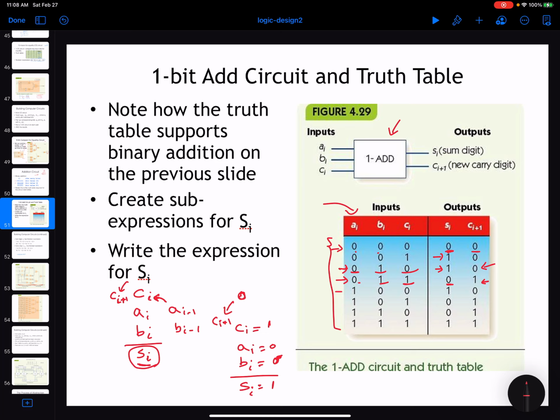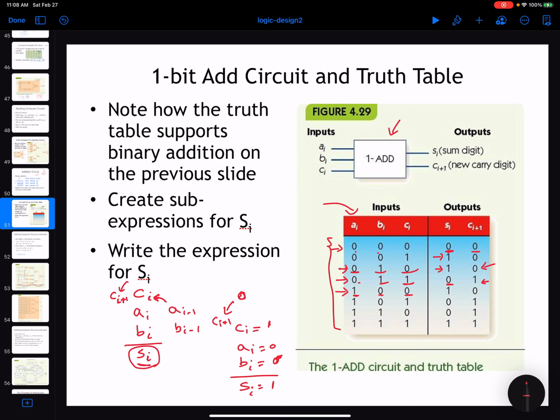Okay, let me actually just check the next row. You can see that to design the truth table is really important and you should take good care of it. Just go over each line, think about all those possible inputs, and think about the output that you would expect. So A sub I is 1, B sub I is 0, C sub I is 0.